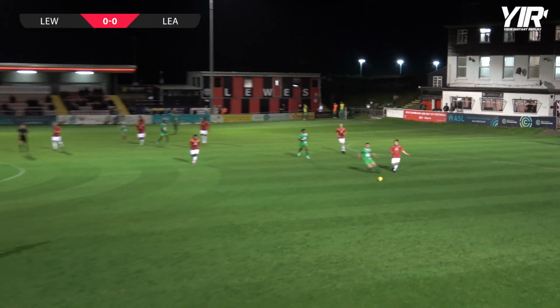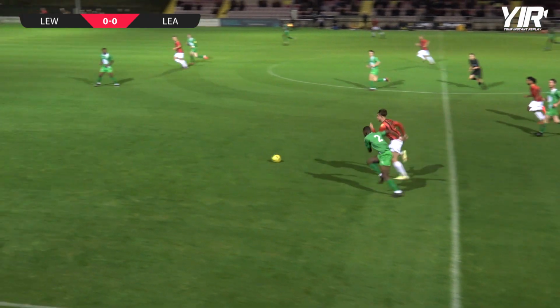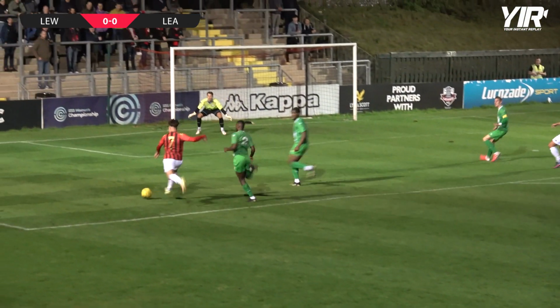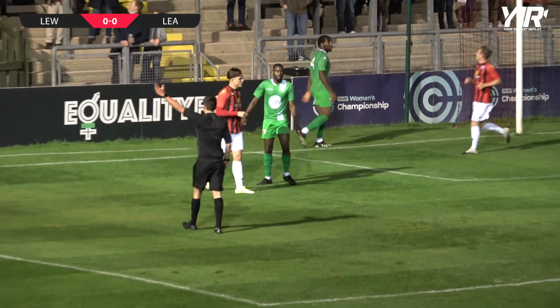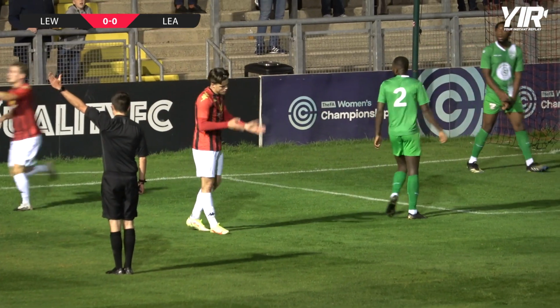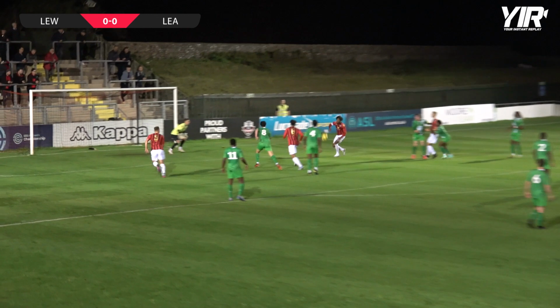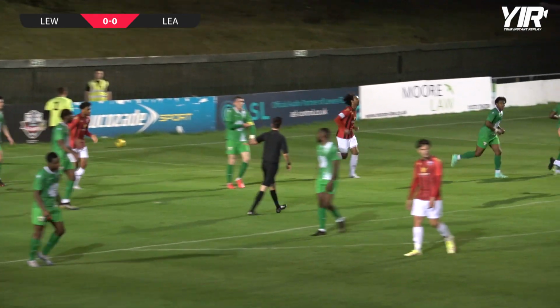Play from Lewes so far, Tanner, although he missed, he's been brilliant so far, and he's taken on his man again. He's such a danger, Tanner, and he's driving into the box now on his left foot, strikes a goal. Well parried by the keeper, and then number 4, Mabasa, can only hook it away, but Nelson's very good in the air.